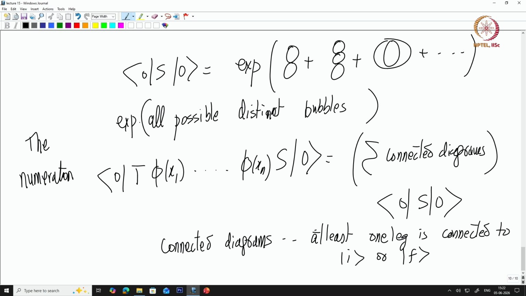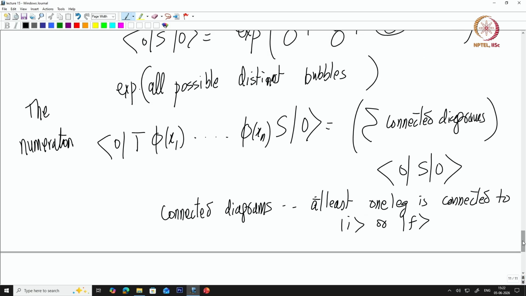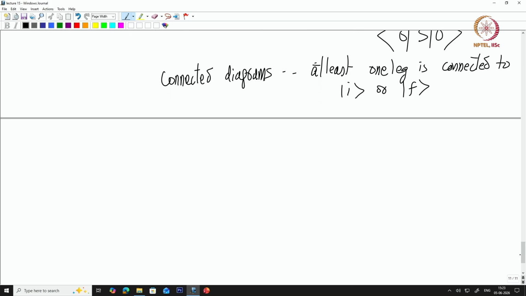Finally, what we can show is that these Feynman diagrams are nothing but your S matrix elements. That is the reason why this justification works. We can make it much more concrete essentially in terms of these Green's functions. Now let me write the S matrix elements essentially with in and out states.